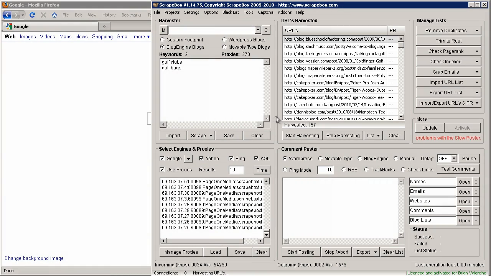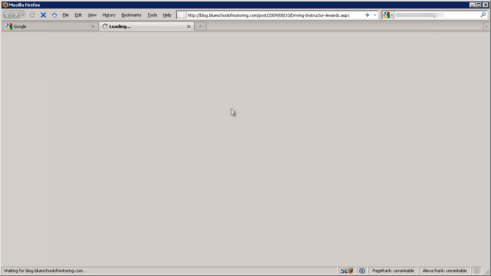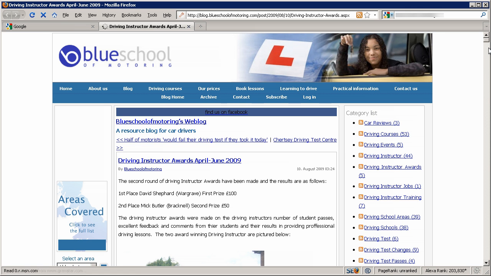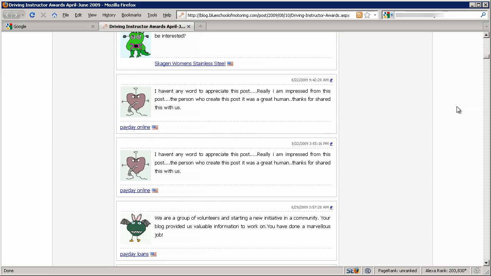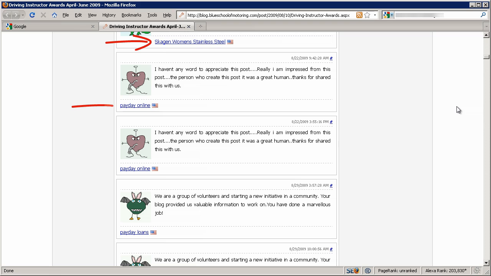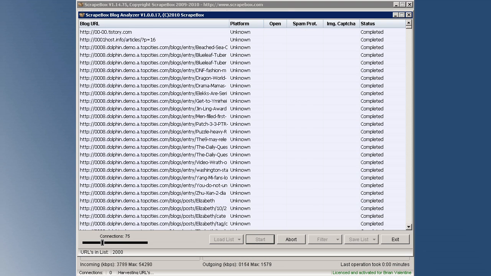This time, we took just a bulk of blog engine URLs and ran all of those at the same time, and then extracted all of the links off of all of those blog engine pages. And then we analyzed all of those links, backlinks. Now we're running them through ScrapeBox Blog Analyzer to see which ones are compatible with posting directly with ScrapeBox.